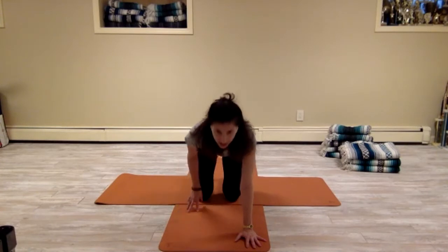Walk your hands backwards. Take your hands to your hips. You're standing on your knees. Reach your arms out and all the way up. Clasp your hands overhead. Take your hands behind your head.